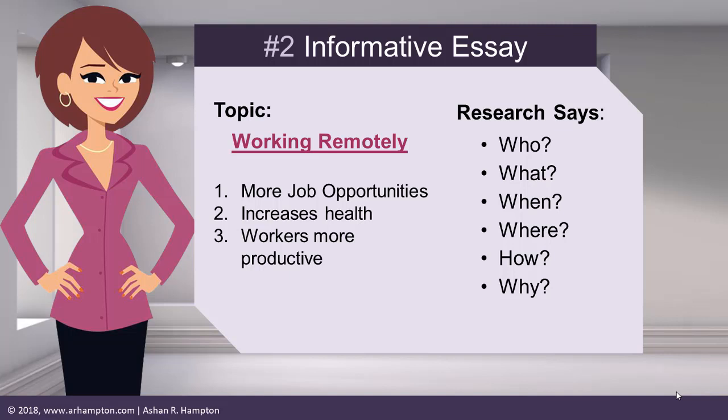Why am I going to do that? To inform people about the benefits of working remotely. So an informative essay gives the audience information on a topic they may not have known about before. So my job is to find the research and to give an overview, a full explanation of these 3 body points, informing my audience of the benefits of working remotely.